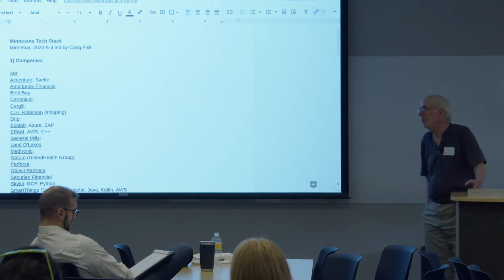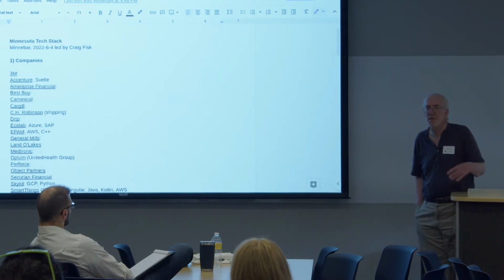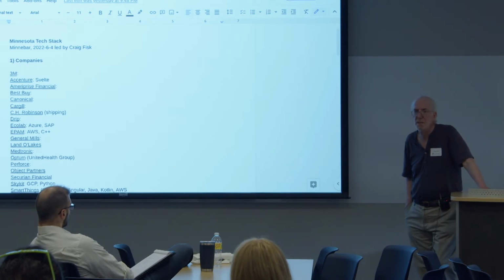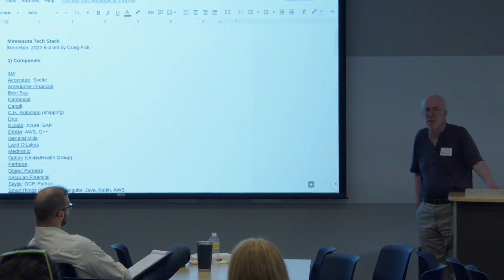There's an R group here too, speaking of Python. I don't know if anybody's been working with Python for machine learning, but that's been the big area for a while now, and most of the stuff is developed in Python. R is more statistically oriented, and it was a relatively small meetup group, but meetup groups are a really great way to find out about these things. It takes time. Has anybody been involved in any meetup groups that are particularly helpful for learning a programming environment?